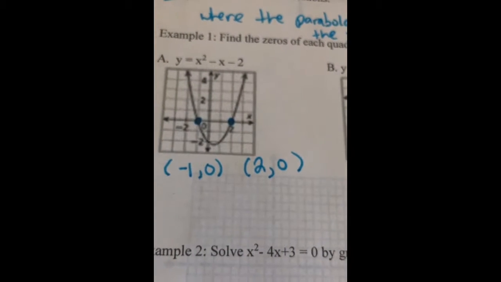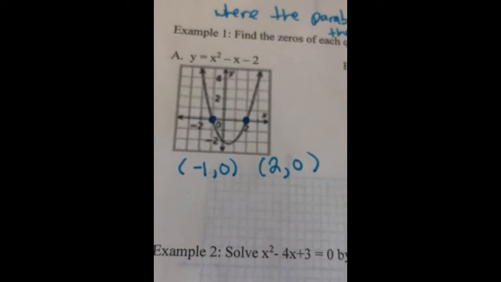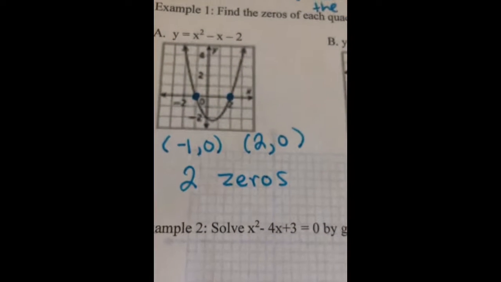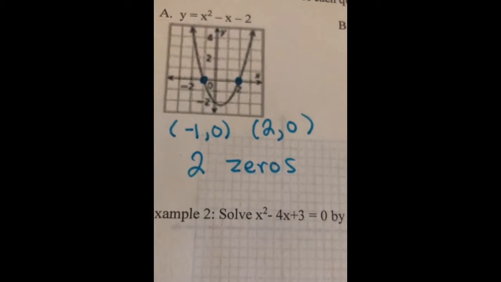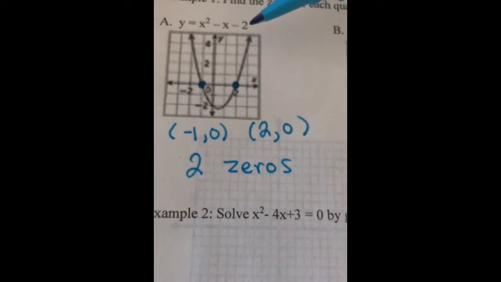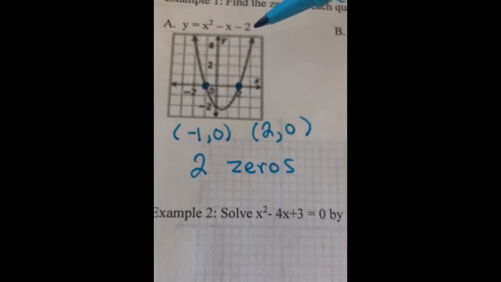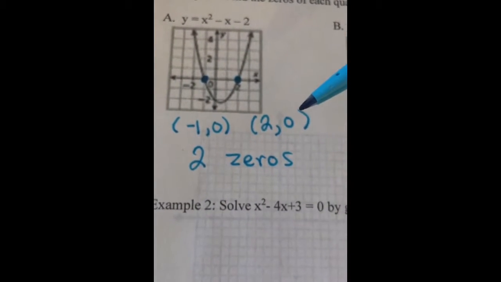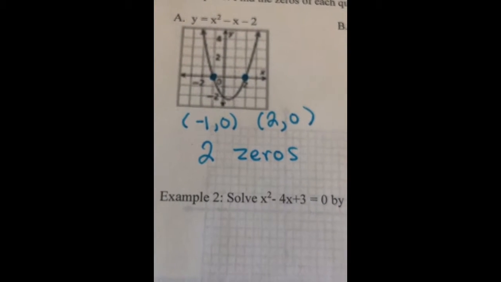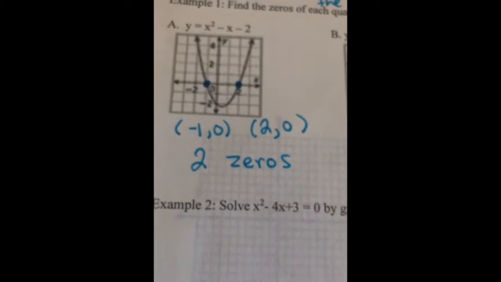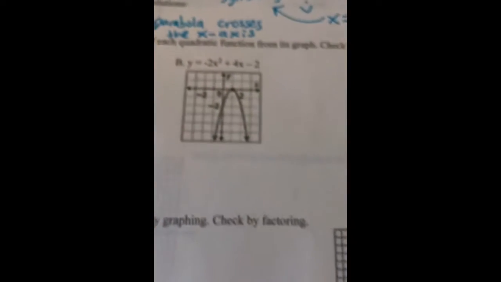Okay, so find the zeros of each quadratic from the function. Check your answers. So we have 2 zeros in this problem because it crosses the x-axis twice. Everybody got it? If you remember in our last unit when we factored, we took this problem, we factored it, we found our factors, and then remember I said how it's going to lead us to where it's crossing the x-axis on the problem. We're actually doing that on our next lesson tomorrow, where we're going to look at quadratics by factoring. But we're leading up to basically connecting it all.